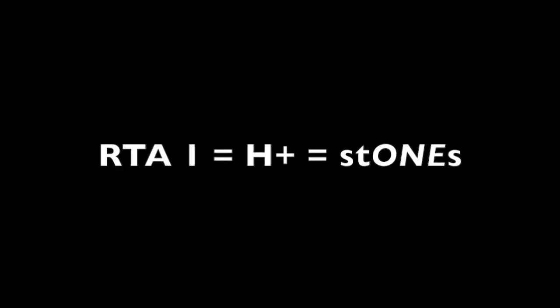And it's not that hard. There's 3 types you need to know: RTA type 1, type 2, and type 4. So RTA type 1, number 1 should remind you of one letter, H. H should remind you of hydrogen. So type 1 is due to under excretion of hydrogen. You lock up all the hydrogen, so you get acidotic. 1 should also remind you of stones. So kidney stones, you have to spell stone by spelling 1, S-T-O-N-E. So RTA type 1 is associated with kidney stones.